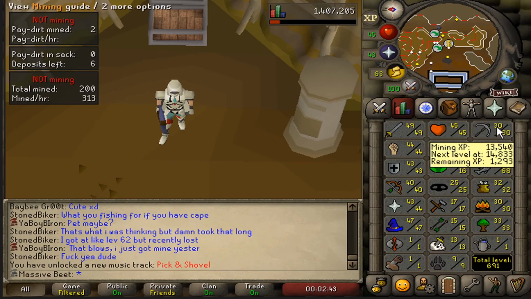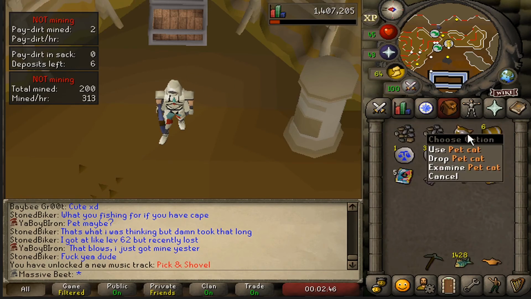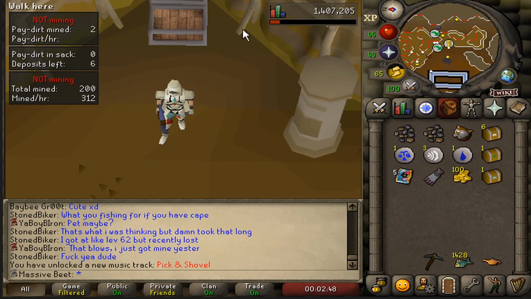Got to 30 mining. We're now at Motherlode Mine, and the cat decided to grow literally the second we stepped in here, so that's fantastic. We're going to have to go turn this guy in before we actually start mining again. But I remembered we have a bunch of caskets that we got while we were fishing, so we're going to go ahead and open all these up and hope we get something good.